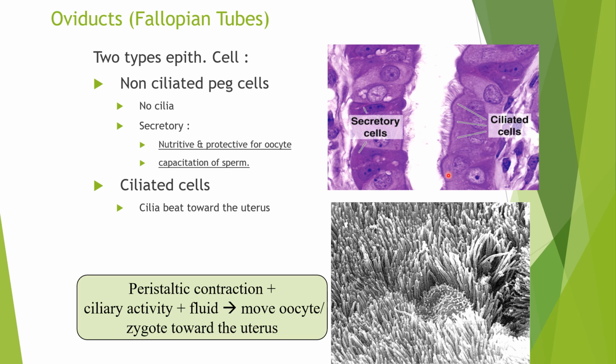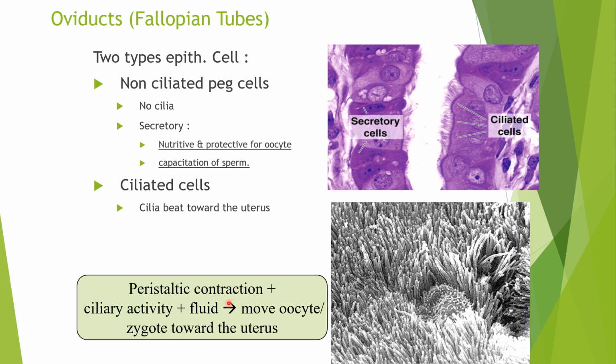In the secretory or luteal phase of the cycle, when progesterone is secreted from the ovary, it also causes secretory changes in the uterine tube epithelium. As a result, the PEG cells show secretory changes. These are the PEG cells, also called secretory cells or non-ciliated cells. The number of PEG cells increases in the second half of the cycle, while ciliated cells show atresia in the second half of the cycle.